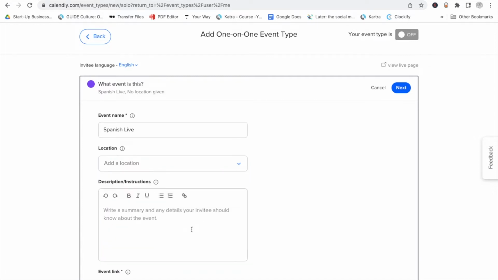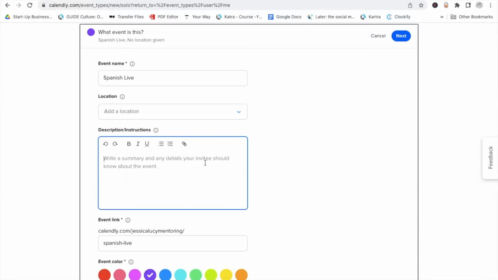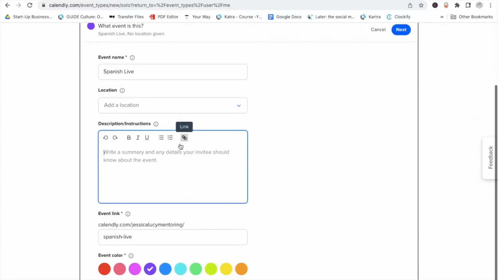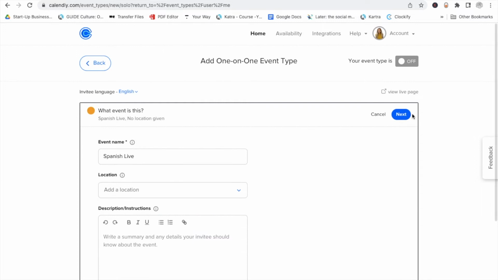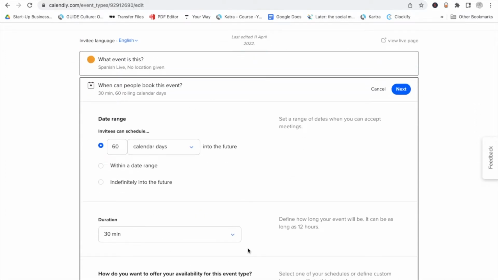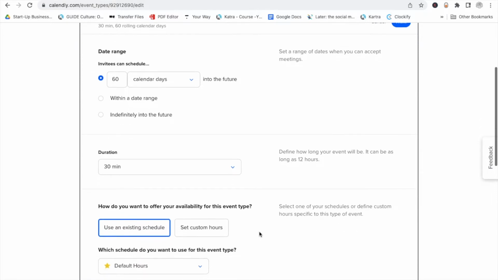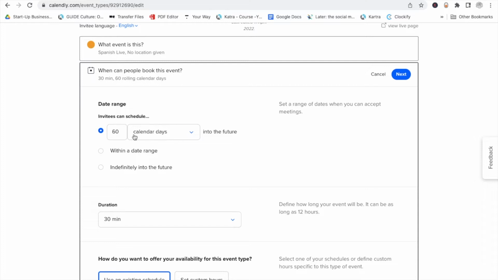So when your student signs up, they'll automatically be sent an email or be automatically sent the Zoom link to your call, which is super handy, especially when you don't want to be doing everything back and forth. So you can describe the event and all that kind of stuff. Then once you've named your event, hit next, and this is where you are going to let your students know what times you are available. Now, this is going to be set to your time zone, and then when your student opens up Calendly, it will automatically change it to their time zone.